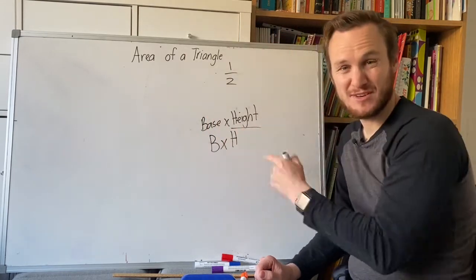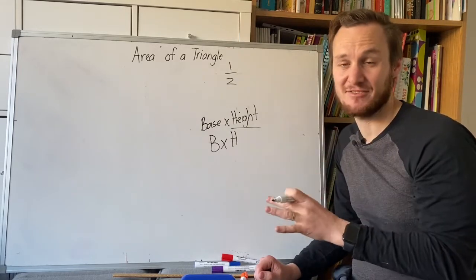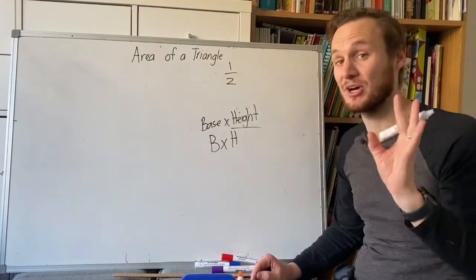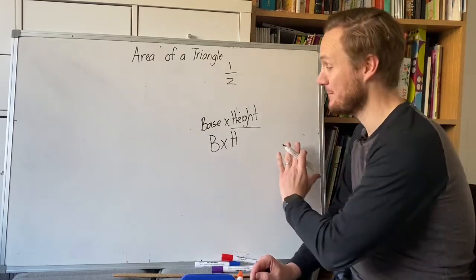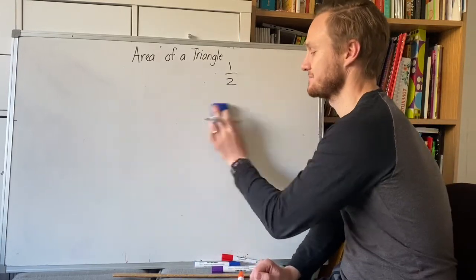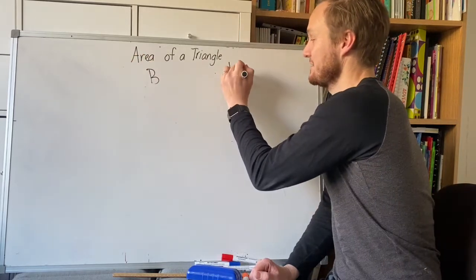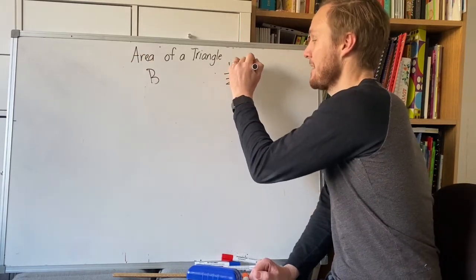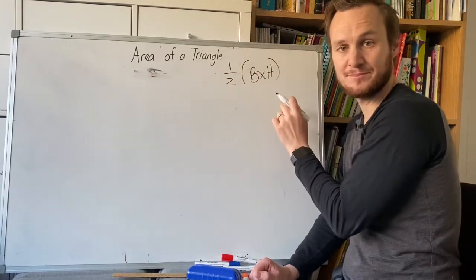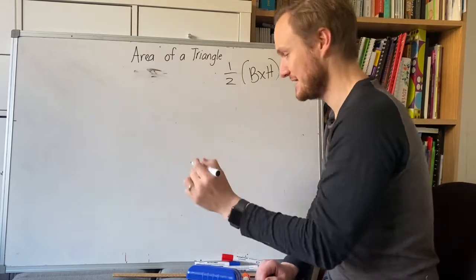Now that word's very, very important, the height. I can't stress this enough. It's not the length of the triangle, it is the height of the triangle, and we're going to go through what that means. And the base is how far it is on the bottom. What I mean by that, base times height, I'm going to leave that up here. So half of the base times the height. That is my formula. We're going to find the base times the height, and then we're just going to half it. Okay, let's try it out.